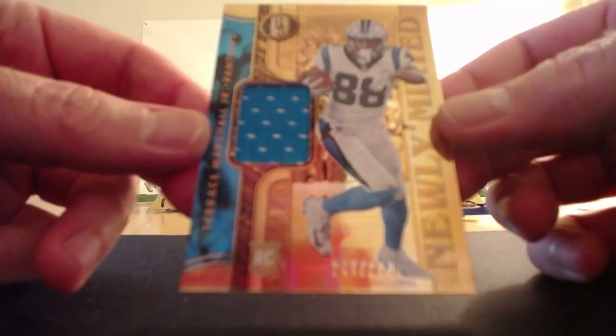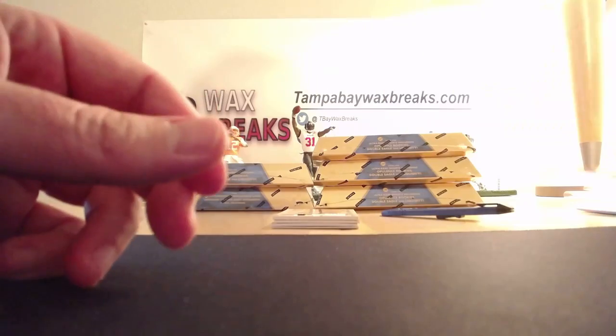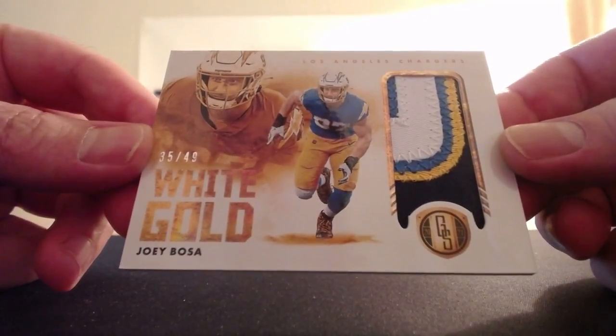I believe that was Carl. No, it's Harry. Sorry, Harry. White gold, Joey Bosa, 35 of 49 patch for the Chargers. And that was Ray.